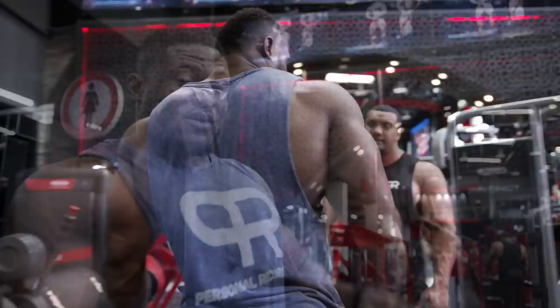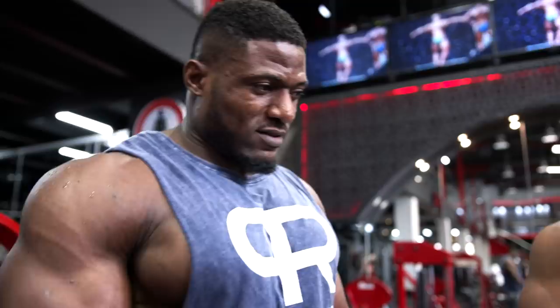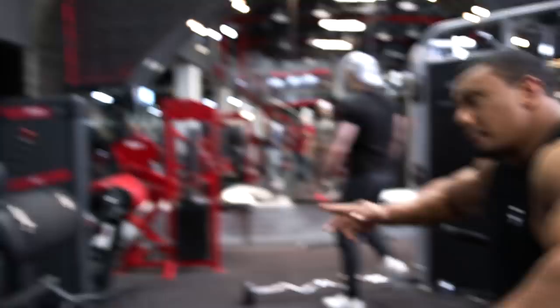On dips, I always do the body weight dips, the one on the Roman chair, or even on the bench with weighted plates. This is the first time I'm doing dips on a machine. How does it feel in comparison? Felt really good. Do you prefer body weight dips though? Of course, for sure, 100%. This is good, I think I would just incorporate both of them together.